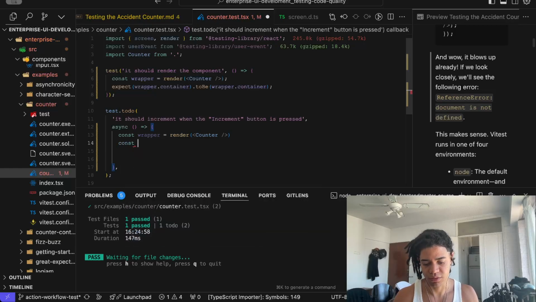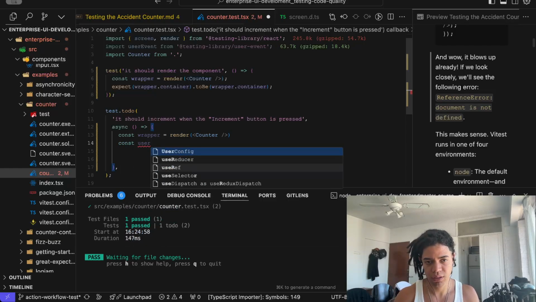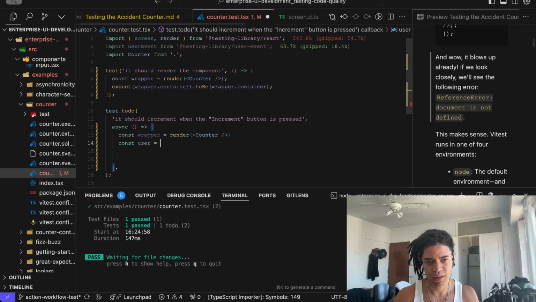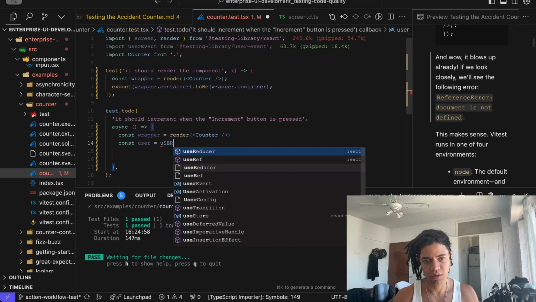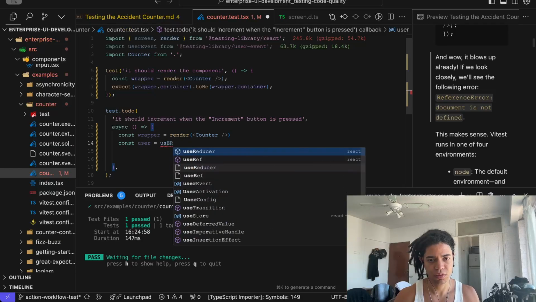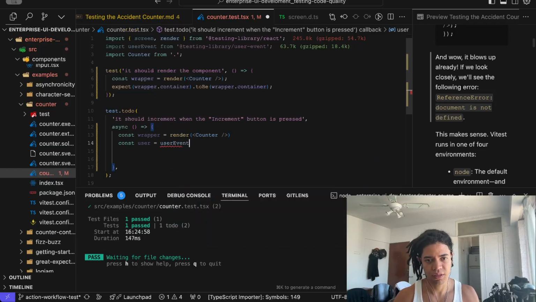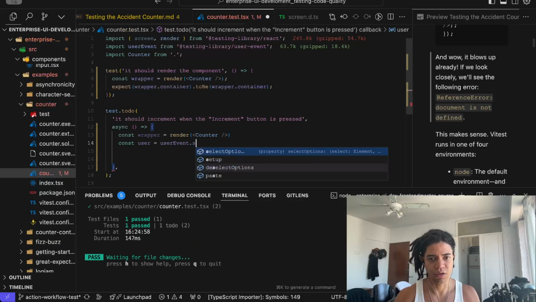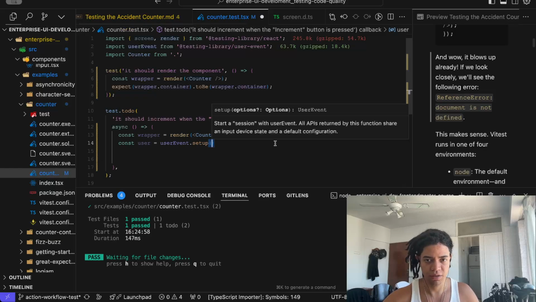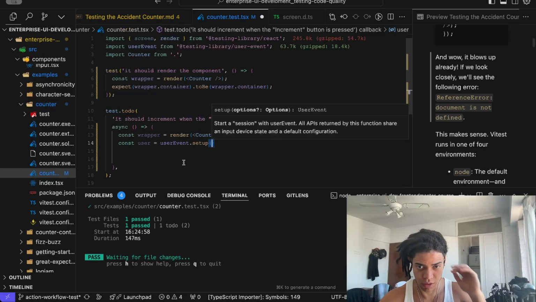Okay, after that, let me set up the user interactivity, which is, hey, user. Here we say, grab me the user-event, dot setup. So we can now initiate a session with user-event and all the APIs returned by that.